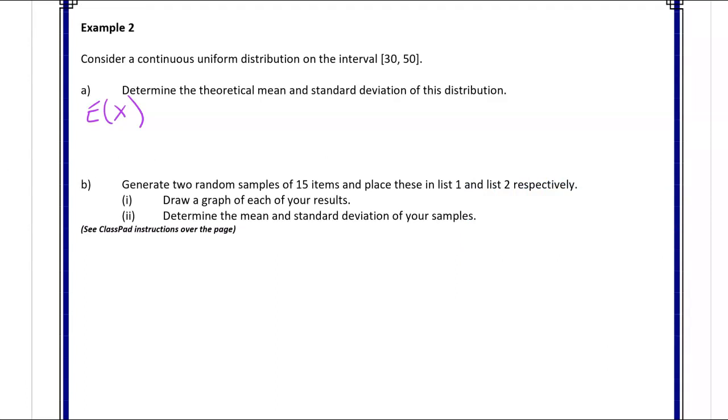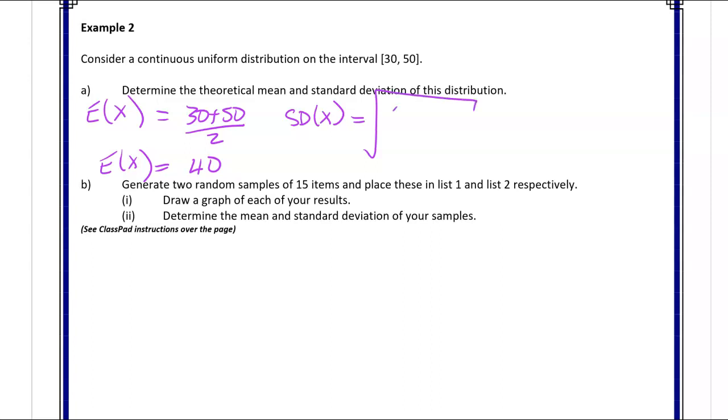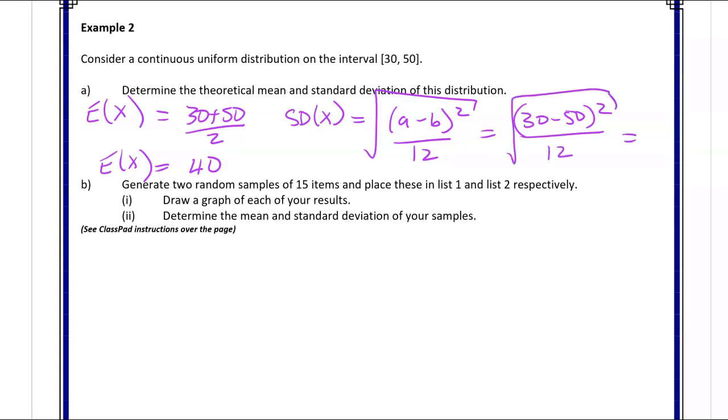So this next example is continuous uniform. So your 2 endpoints. The middle of the 2 endpoints is the expected value or the theoretical mean. The standard deviation, if you remember, we did have a formula. I think it was (B minus A) squared on 12 or (A minus B) squared. Doesn't matter, either or, because you are squaring anyway. So the square root of that for the standard deviation, 5.774 to 3 decimal places. So theoretical mean, theoretical standard deviation.